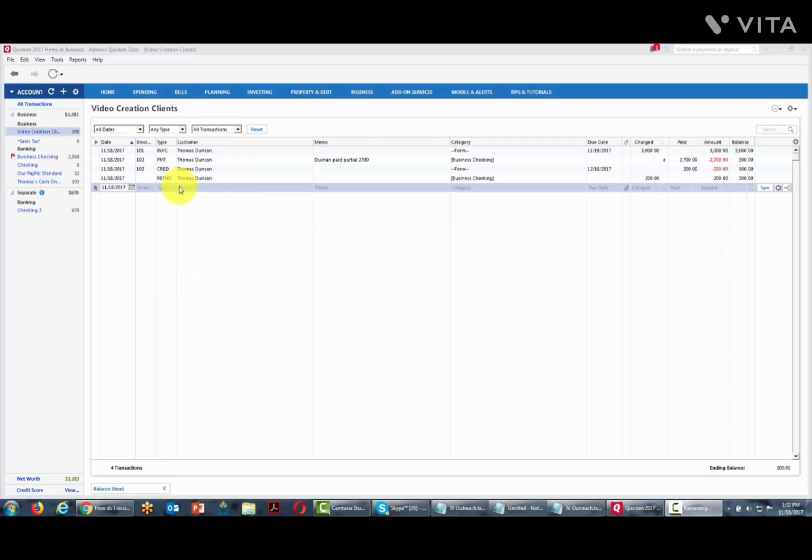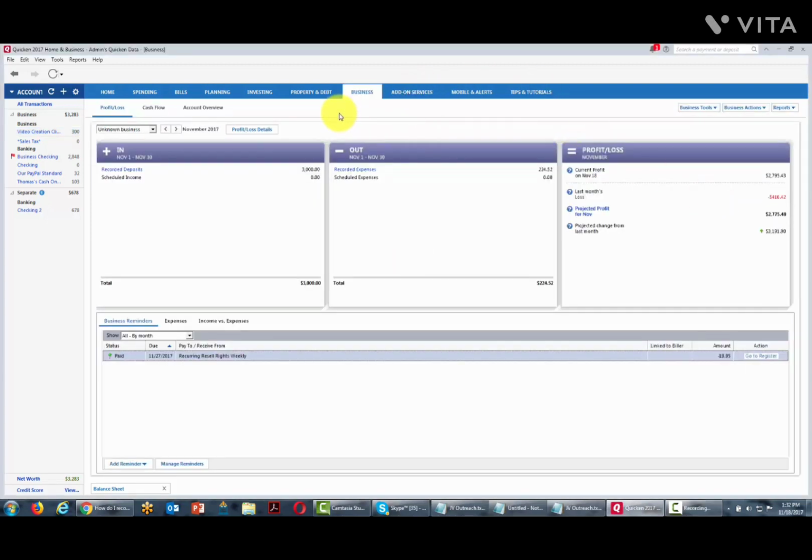Welcome back. And as you can see, the client with this invoice actually still owes $300, and that's after the invoice, after the payment, after the refund, and after the credit. And what we could do is we could decide that we want to issue this customer a credit for the rest of their balance so that we in effect do the work and the customer will not owe us for the remaining balance. And so in order to do that, we can actually go back to issue another credit.